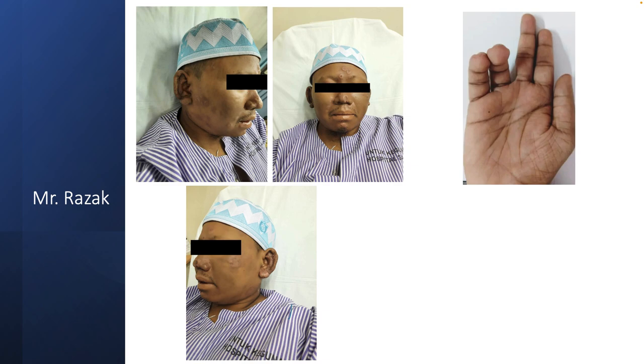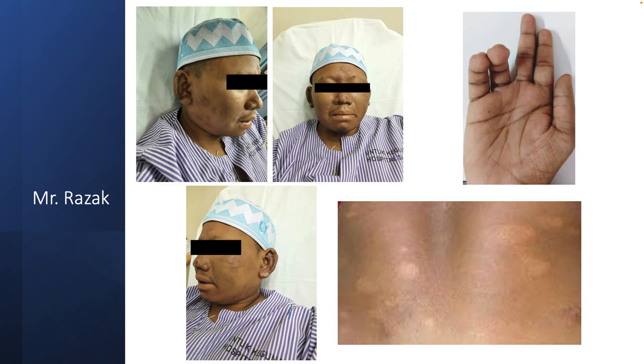I do notice that you have some lesion over your face. Can I know more about that? Yeah, I have some skin problem. It actually started a long time ago, almost 1 year already. You can see my face and my chin, and this is my back as well. I don't know what kind of skin problem this is, some whitening of the skin. Is that painful? No, it's not painful. Itchiness? No itchiness. Okay, can I examine your hand?